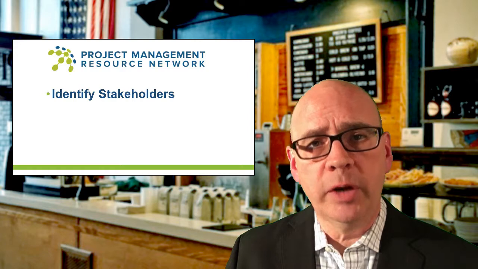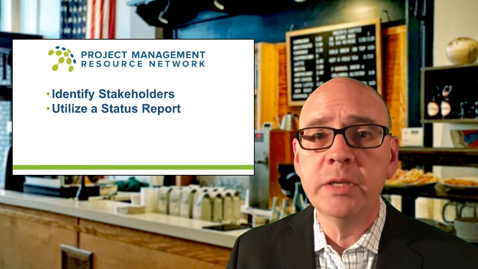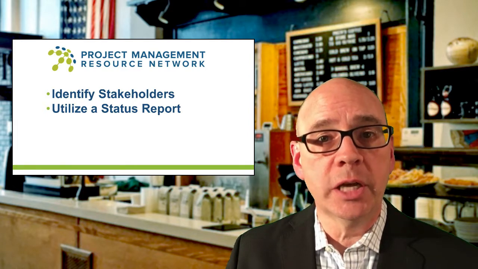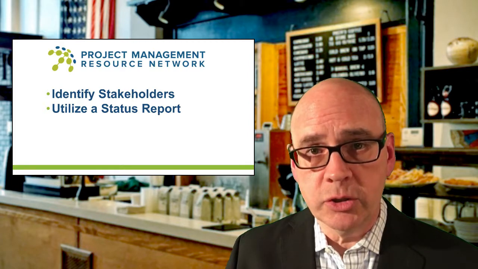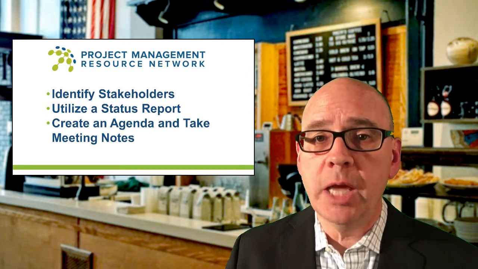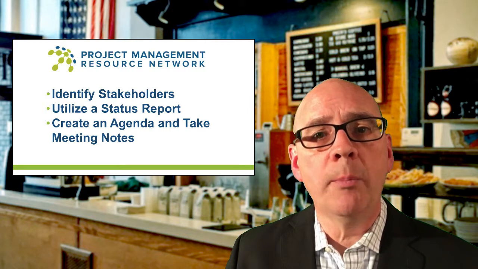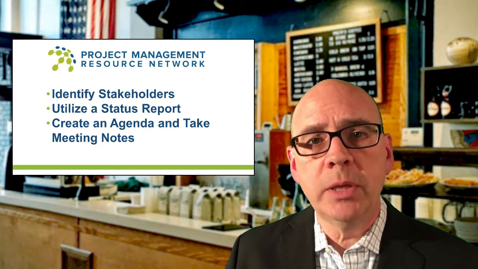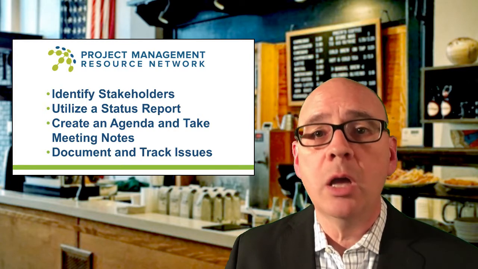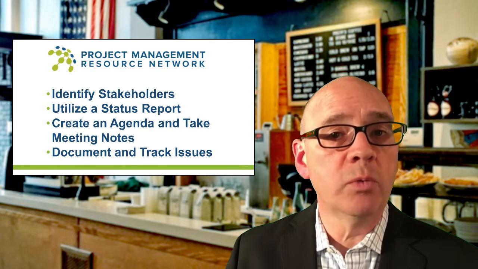Communications is vital for any project, so another element will be to utilize a status report to keep all of the stakeholders informed. Meetings will be a great tool for project discussions, planning, and decisions. So another item for our roadmap will be meeting agendas and meeting notes. Finally, the last element which will make up our project roadmap is documenting and tracking issues. Issues will occur on any project, but if they are not tracked, then most likely the issues won't get resolved.